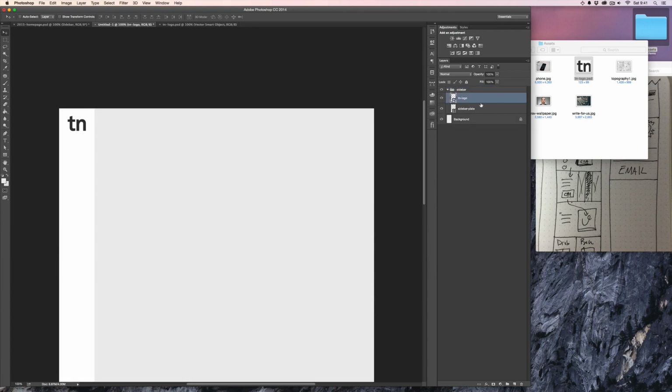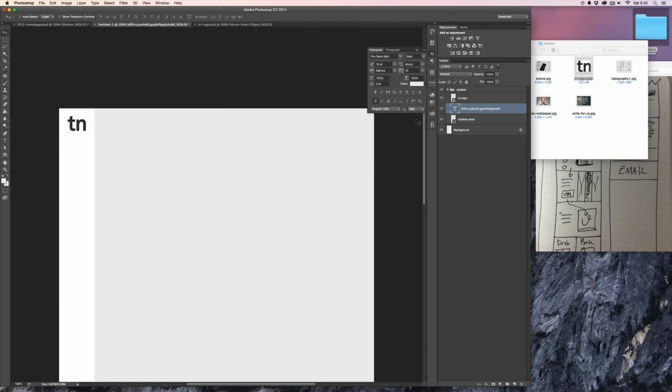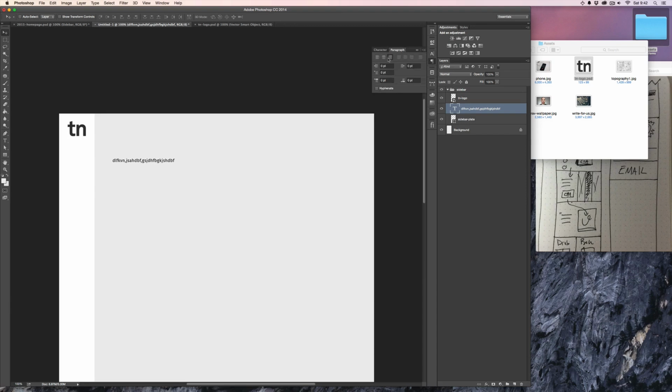Now I want to make the navigation, so I'll use my type tool by pressing T, and I'll just click to create a type node. And if you start typing on a type node, it's going to be what's called point type, which means the type is anchored to the node. Now the color of the type is still the background color because that's the color I was on when I started typing, but I'll just change that to black quickly. Okay. The font is the italic version of the font that I do want, so I'll just change it back to regular. And I noticed that when I'm selecting the type, you can see that this point here is on the right, where it should be on the left, because I want it left justified. Oh no, wait, actually I want this navigation right justified now that I'm thinking about it.